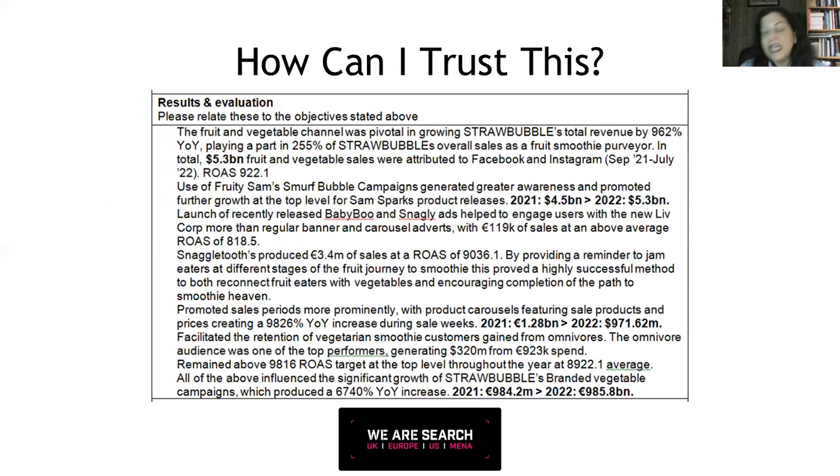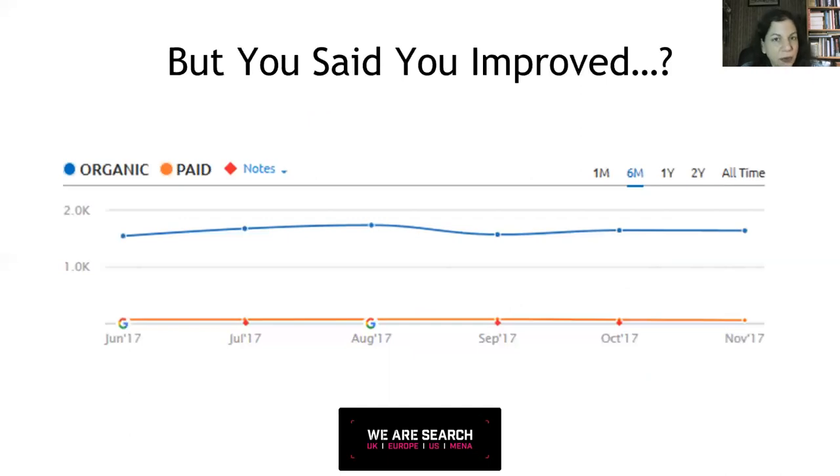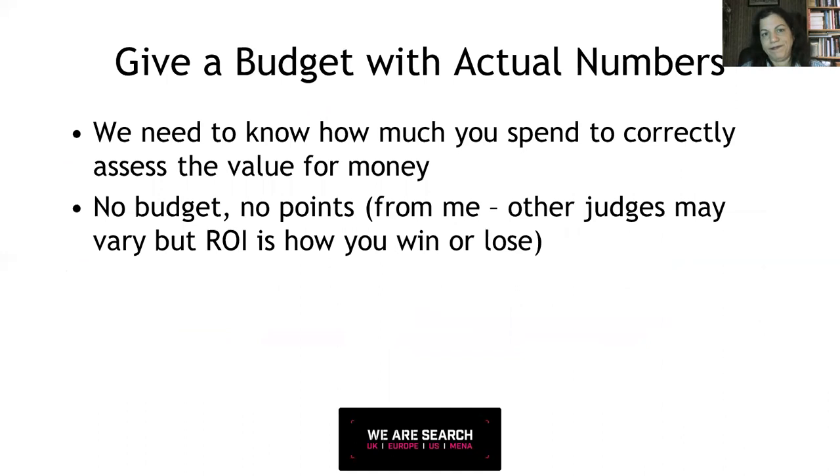Just give us the list of stuff that you've done and support it with screenshots, and it will all be good. Bullet pointed to match your objectives, and it'll be fine. If you say you've improved on SEO, and we look and we're like, I can't see that in any tools, give us Google Search Console data, because at least that will prove that you actually improved where you said you did, even if external tools aren't showing that, because we know we can trust Google Search Console. A spreadsheet, not so much.